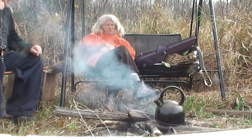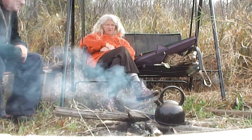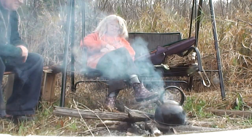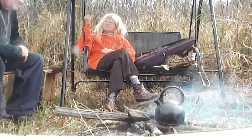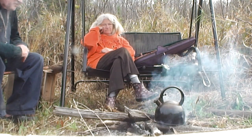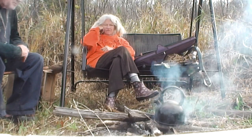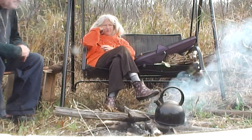This fire is really not interested in burning, but there's good coals under there. I wonder if there's steam coming out of the kettle yet. This water is from the stream, which is right beside us. No, there's no steam coming from the kettle. Not yet. Well, it needs to boil for 10 minutes. Oh, I see. Yeah, because you go from the stream. That's right, because the beavers are in the stream now.